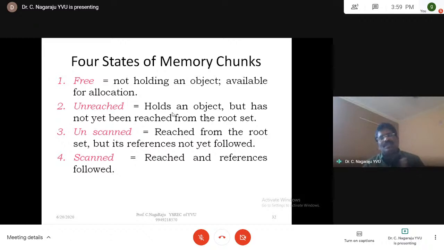After using those objects, they are not immediately deleted from the memory. That is called memory leakage. And scanned is reached and references followed, that is, memory allocated for what is currently executing. So there are 4 states of memory chunk: memory may be free, unreached, unscanned, or scanned.